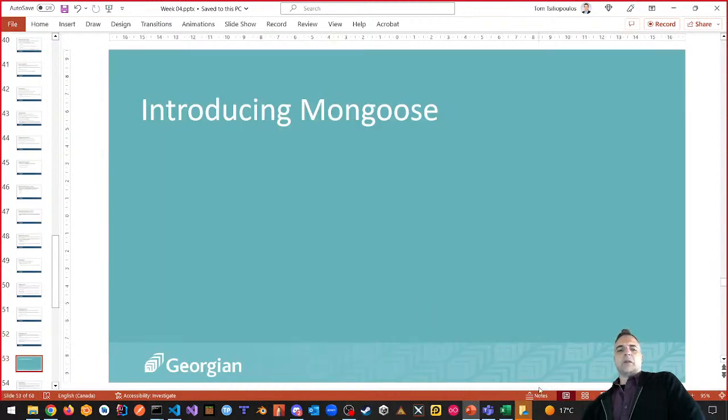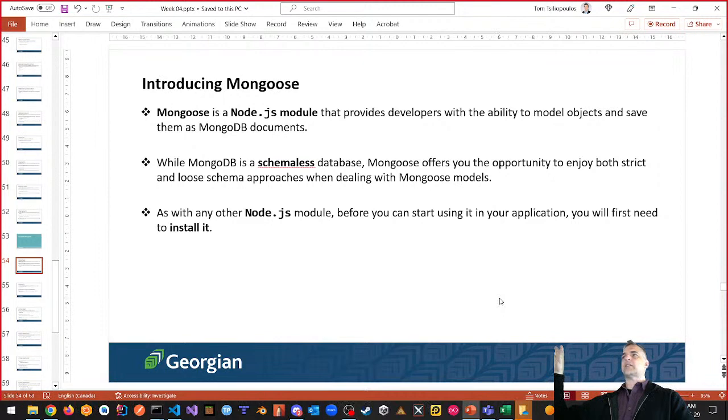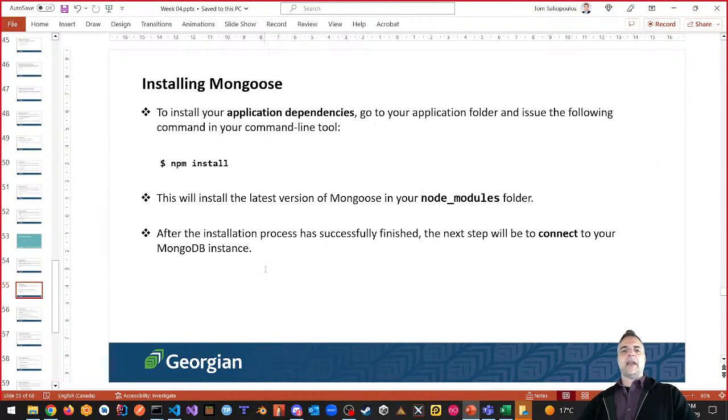Back to Mongoose now. Mongoose was interesting because it's a Node.js module, and we were talking about Express last week, and we need a methodology to connect with MongoDB. That's what we're going to do, right? And in order for us to do that, we need some kind of module that layers on top of Node.js. So someone's written this module, which is kind of neat. And it's one of the most popular modules that I use to connect with MongoDB, right?